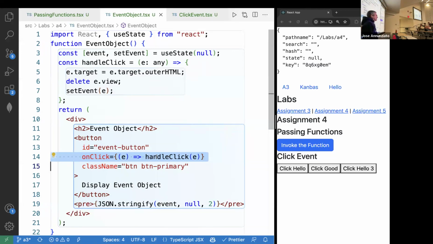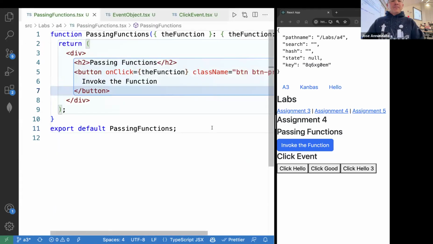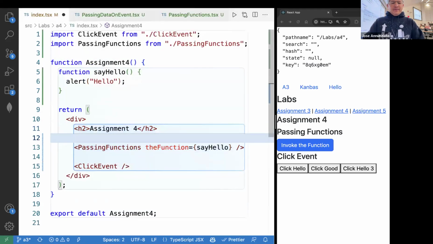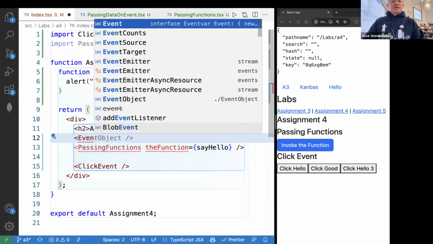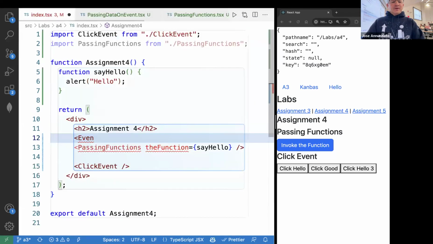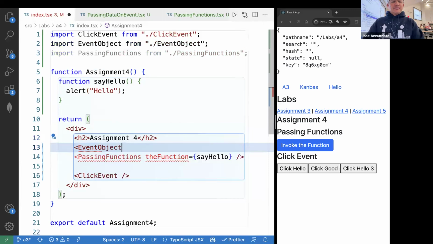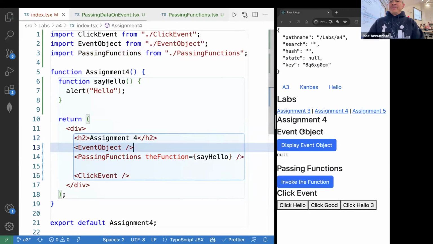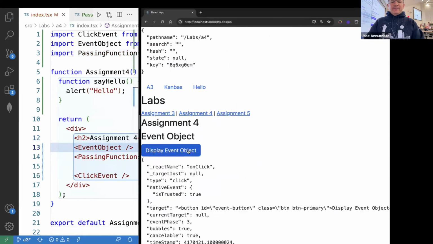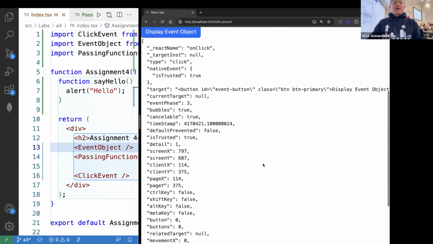I'm going to stringify the event so you can see what's in there. So I'm going to now bring over the event object. There it is. Right now it's null because I haven't interacted with it, but if I click on it, there it is. This is the entire event object.